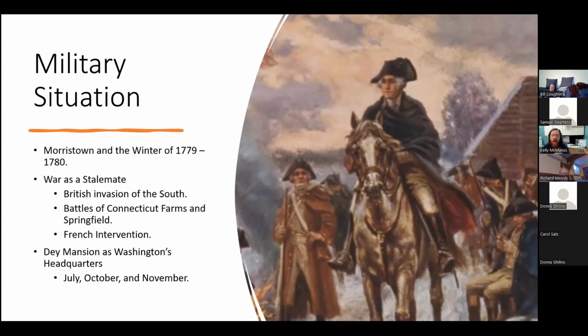And for the Americans, time is running out. They're running out of money, and Washington is finding it difficult to pay his troops. Likewise, there are supply issues that continuously hamper the army. This army is formed by state regiments, so the states raise troops and then give them to Washington to use, which means that the national government, right, there really isn't one, and it really can't dictate how these troops get supplied or even give them supplies. So a lot of these regiments are dependent on their home state to give them provisions. So you have issues with states not wanting to contribute to that.